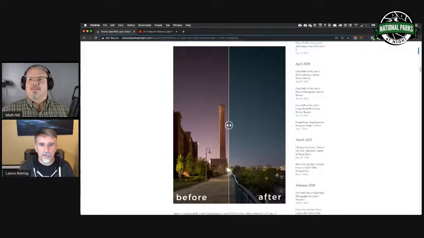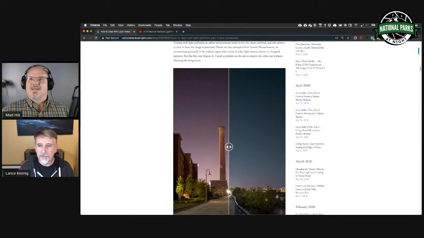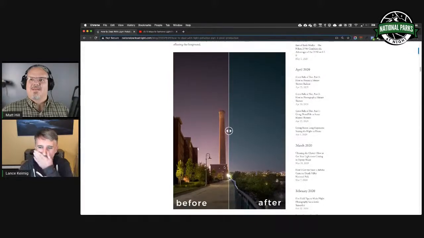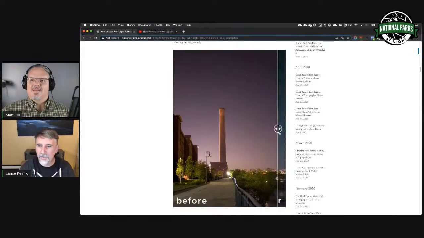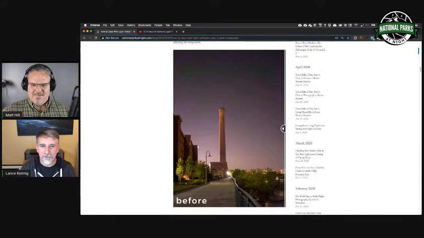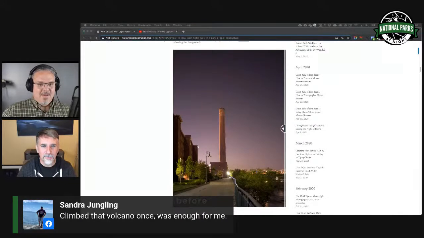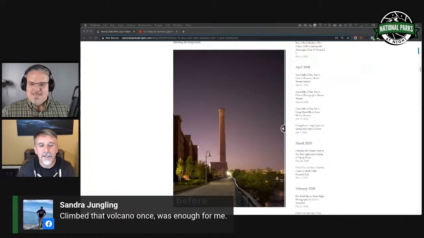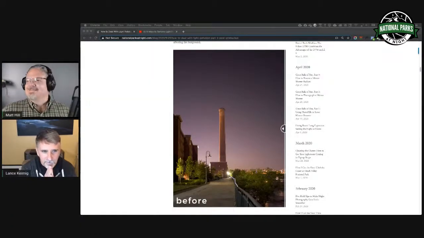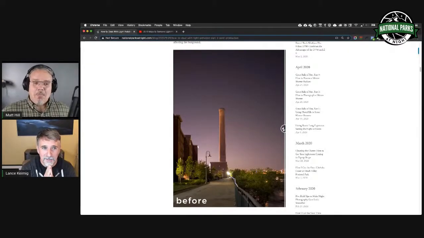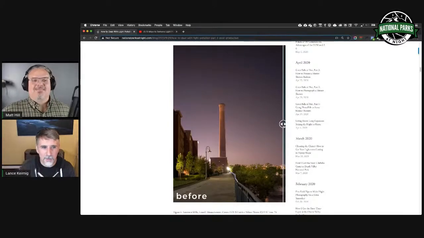So, urban night photography. Suzanne might recognize this location. Oh, hey, there's Sandra jumping in. She was up there with Gabe and I, not with me and Chris, at the Lawson Cinder Cone. Oh, right. Climbed it once. Oh, come on. You'll know you do it again. Like Great Sand Dunes. Ooh, that's tougher. That's tougher than the Cinder Cone because it's more two steps back.